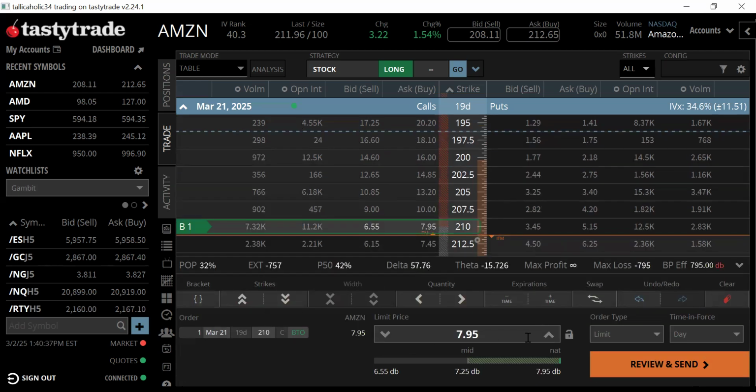And then guess what? I don't want to pay $7.95 for it. The mid price is $7.25. I'm going to go here and I'm going to put $7.15. So if I do get filled on this, and if you have to wait maybe an extra minute or two, or volatility goes down, you get a pullback, something like that, your price of your option is going to decrease because it's sensitive to all those things, right? And you could actually get filled at a better price, $7.15, rather than the $7.95. So that's always good to be aware of before actually placing an options trade.